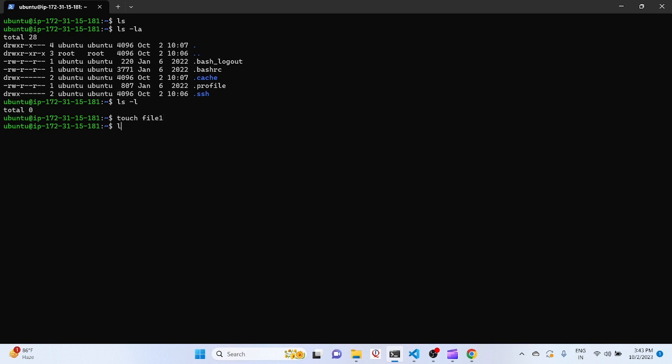Now you can see ls. That file1 is showing inside the directory. If you create any file in the current working directory, it will be listed using the ls command. If you use ls -l, it shows a long list with more information about your file: which user created it, what the permissions are, and when it was created. This information is given by ls -l.